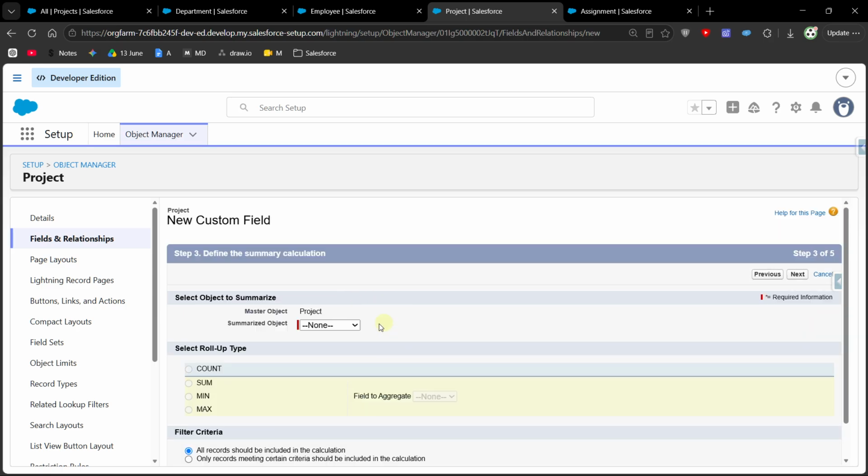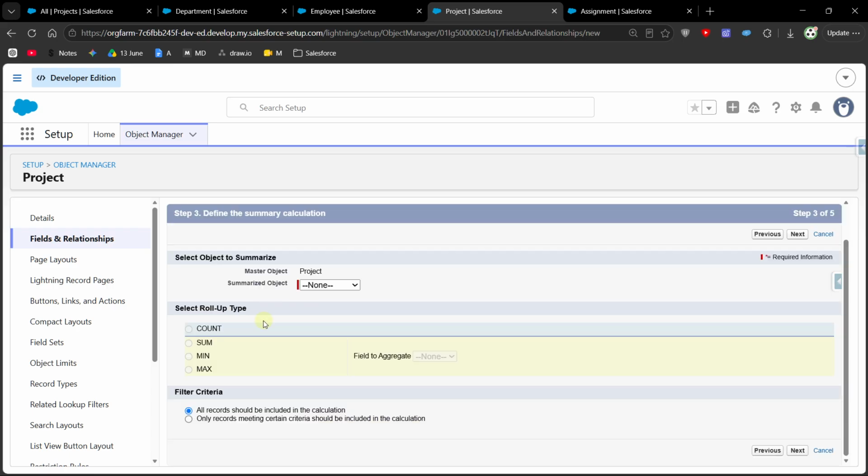Here you have to select the aggregate function. As I said, this calculates the aggregate value, and the aggregate value is calculated using the aggregate function. I want to sum the allocation percentage. Before that, you need to select the summarized object, that is the child.